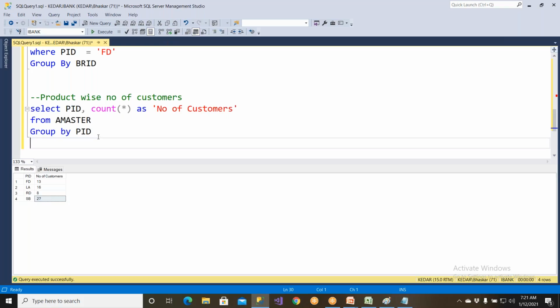If you wanted to order the data, you can use the order by clause also, to sort it. Which one to display first? Order by product ID, say descending order. It is going to sort, deciding which one to display first and which later. Clear? So this is the first column, this is the second column. Sometimes people write column number one descending. This is also perfectly fine.